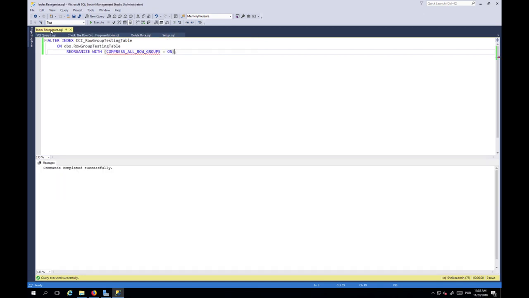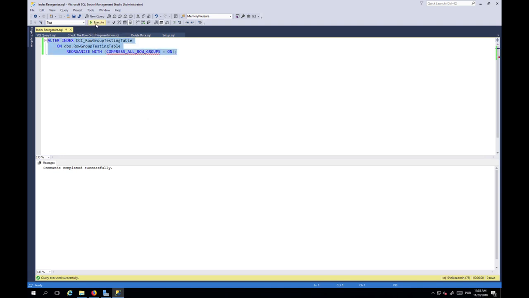So I will run an alter index reorganize command, as you can see on your screen. And I will use a supported and documented hint, which is called compress all row groups on, which will do some extra. Even if there are some open delta stores, it will find and compress them. In any case, after the ETL process, involving the column store indexes, I am making sure that no delta stores are left behind, and I'm running this statement with a hint practically always.